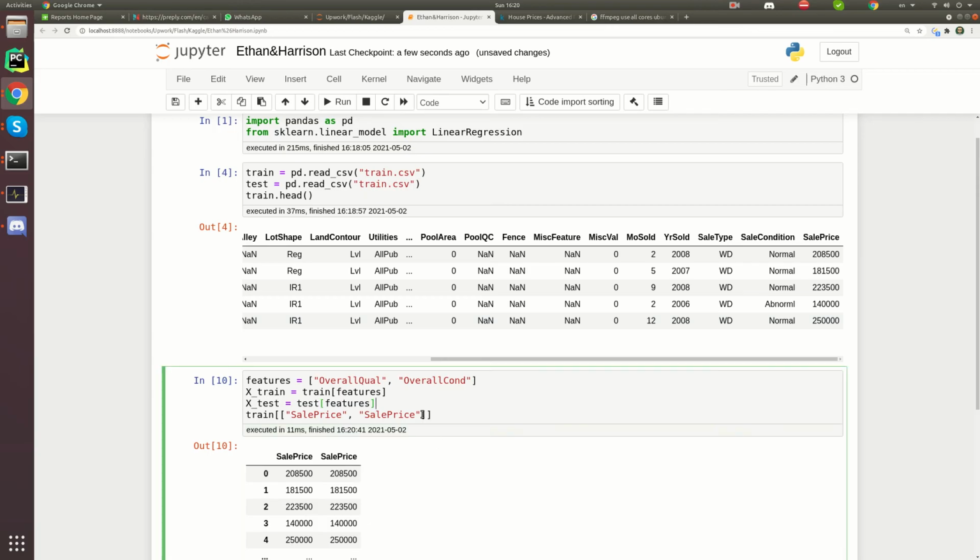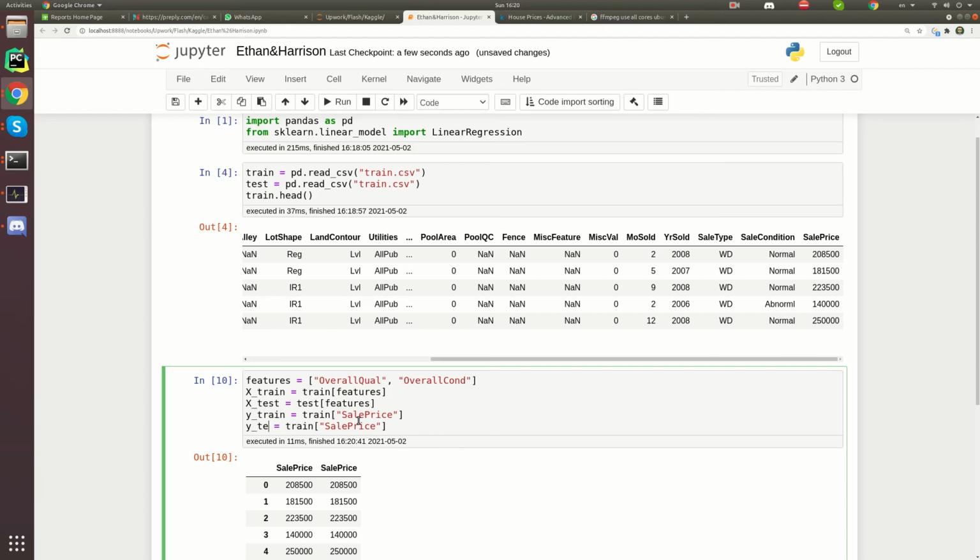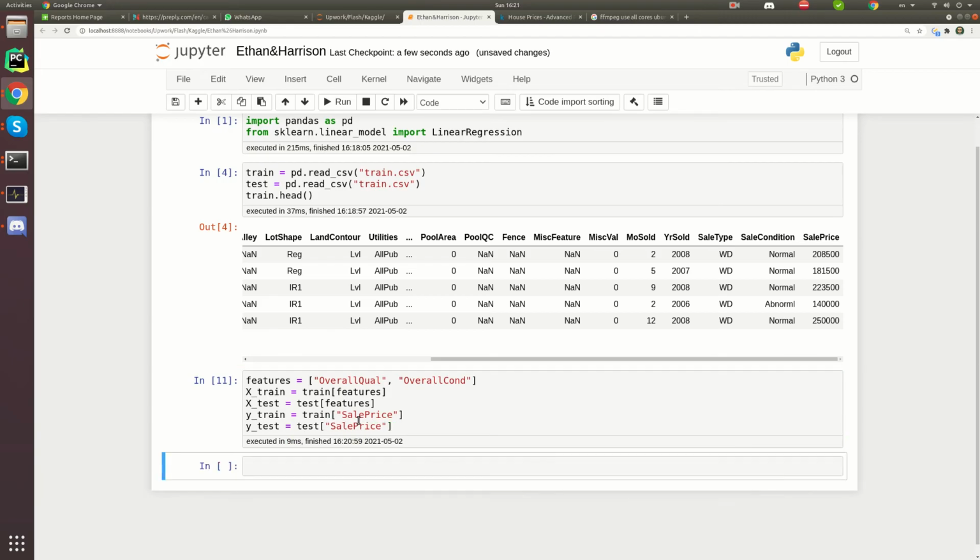Yeah. So it's just a table, and now it's two-dimensional. We don't want that. We want it to be a list of values. So just a single bracket. So this is our Y train. And now let me show you something cool. If I try to get the Y test, I get an error.